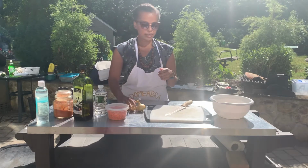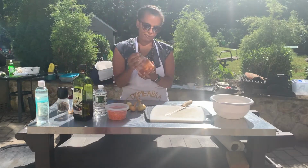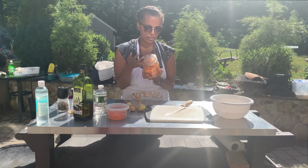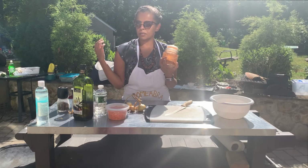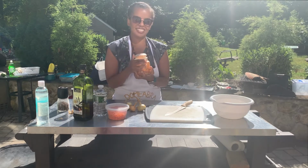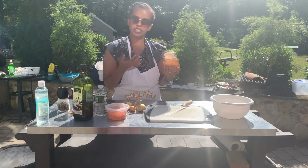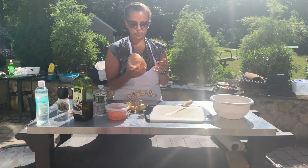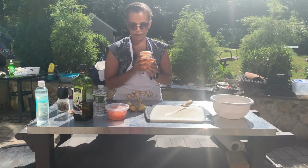It involves onions, garlic, and lentils, and the Ethiopian spice mixture called Berbere. Berbere is a spice. It has peppers, garlic, ginger, basil, cardamom, cinnamon. Every family has their own recipe. I usually just have a family member ship it to me. The ingredients range between like 13 to 17 ingredients, so there's a lot of herbs and spices in this. It is spicy, but not too spicy, so we will be using that.